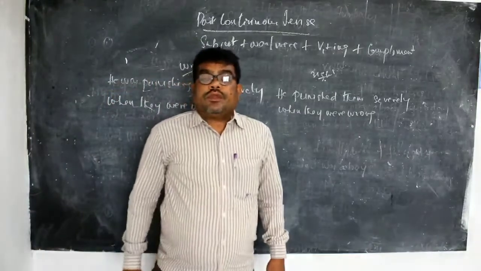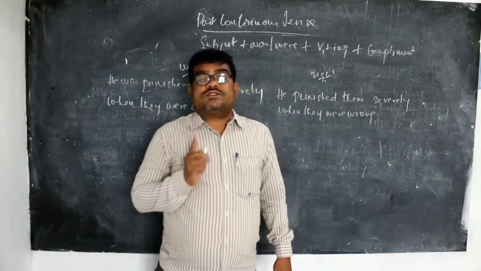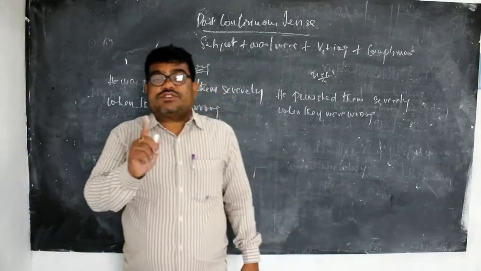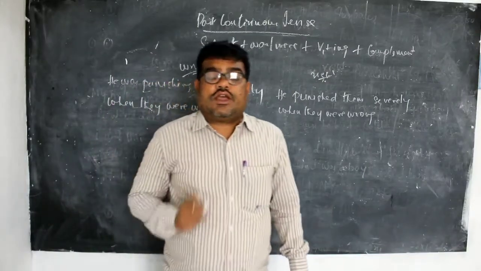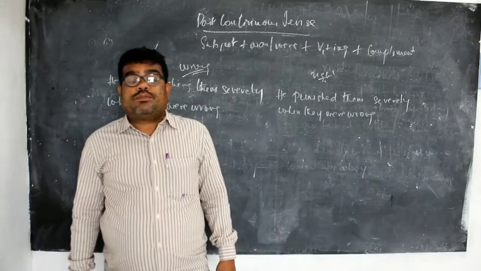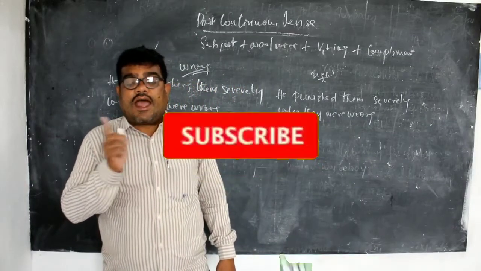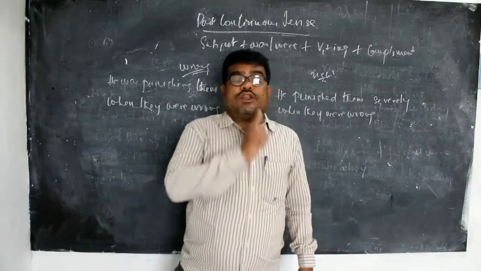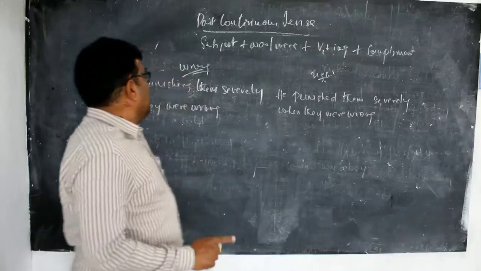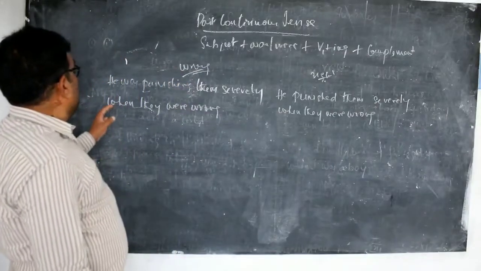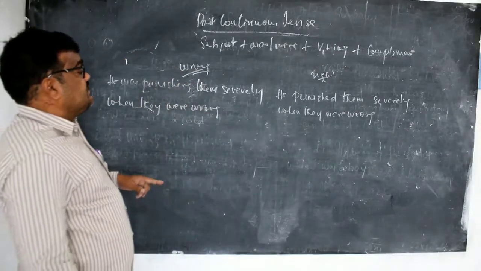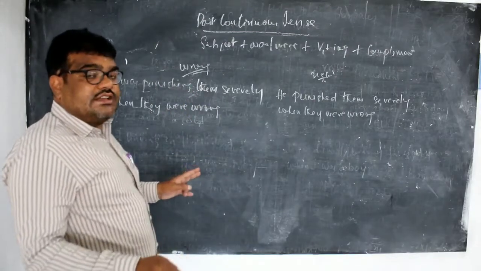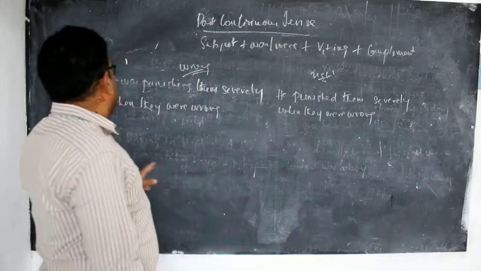I told you that past continuous tense is used for actions which have considerable duration of time, whereas simple past tense is used to refer to an action in the past. It doesn't emphasize the duration of time. You see this example. Past continuous tense is used for more permanent action, whereas simple past tense is used for temporary action.